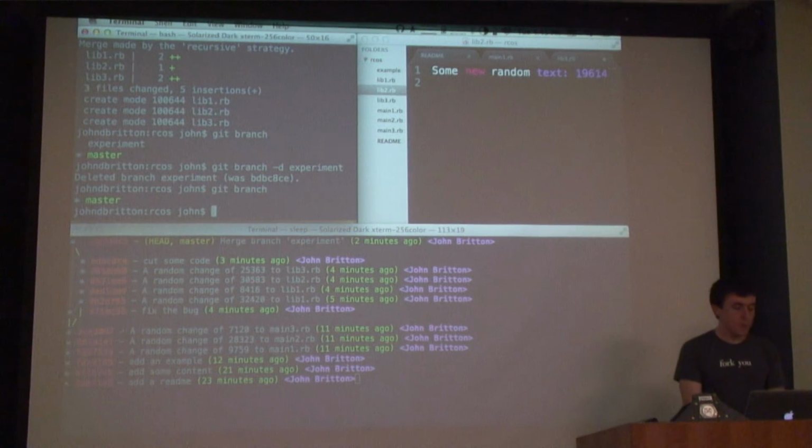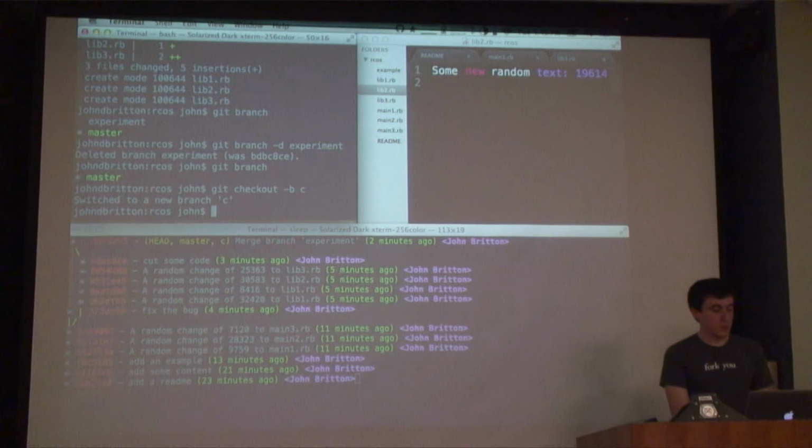So we're on master, and I can do git checkout -b. I want to check out a branch that I don't have, so I can use -b to create a new branch on the fly. I'll just call it C for conflict.